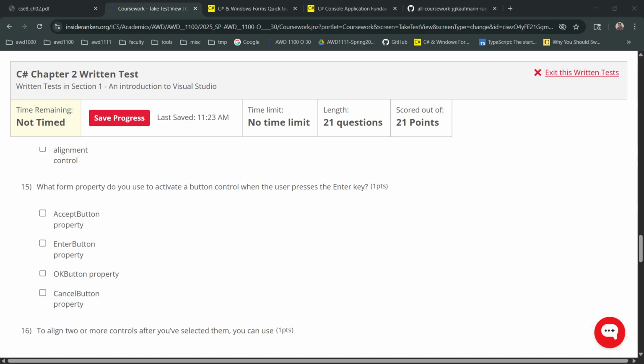Well, I know it would sound like the enter button property, but I believe it's going to be the accept button property.